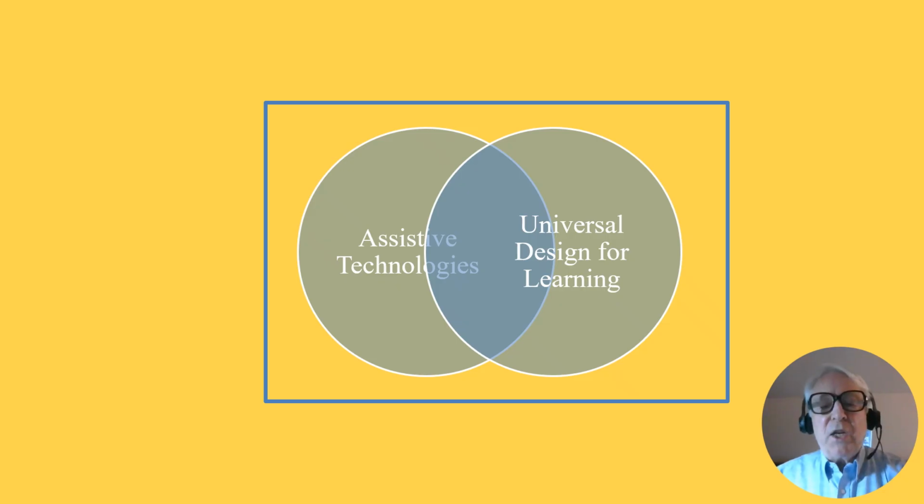And there's kind of a continuum. I've drawn this Venn diagram to indicate that there's a lot of overlapping. Assistive technologies in their pure form might be just for people with disabilities, like a wheelchair, for example. Whereas all of the apps that I'm going to introduce to you today are really good examples of universal design for learning. They're good for people with ADHD, and they're good for everybody else as well.